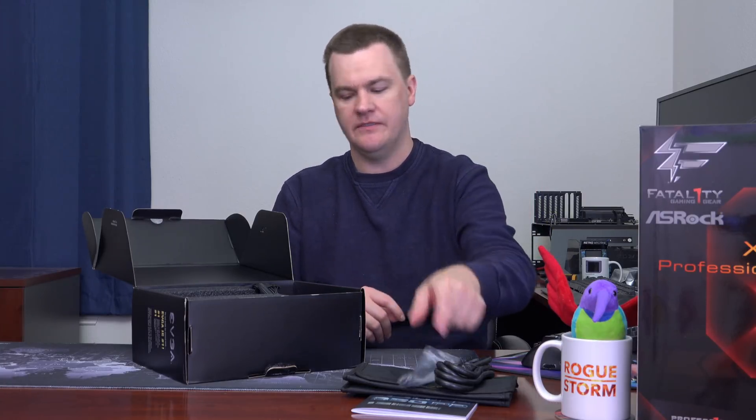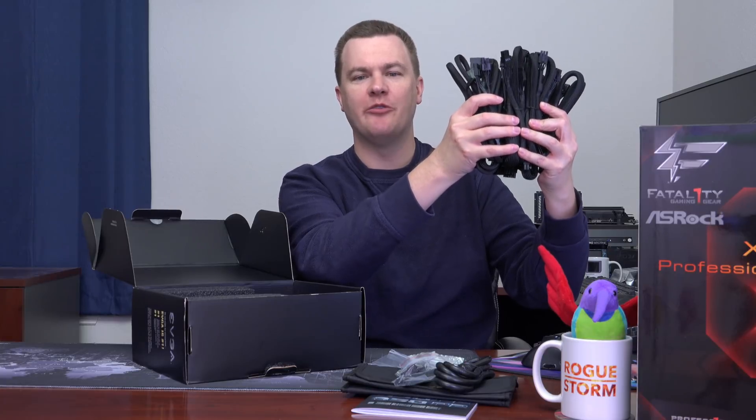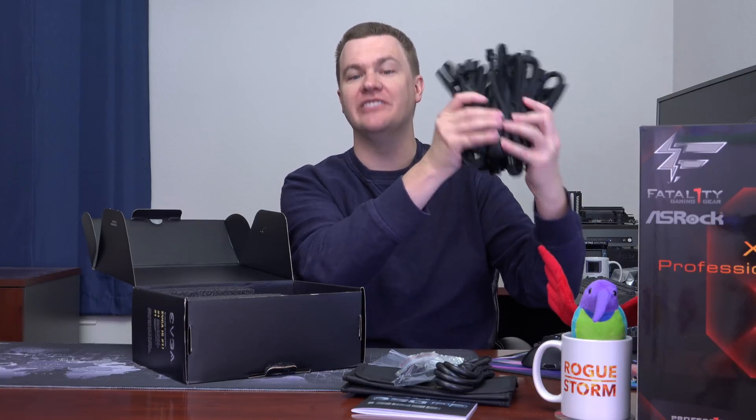There's a thick, heavy-duty power cord to the wall. If you're upgrading from a lower-end supply, do not reuse an old cable — especially when they're thinner. If you had that 450-watt unit, the cable in that box is not this thick; you want the thicker cable for a high-end power supply. There are also Velcro cable management strips — easy to attach, reattach, or disconnect, very nice for PCIe connectors. And there's a power supply tester that connects to the 24-pin connector, letting you confirm the supply works before you build your whole computer around it. Finally, case screws for mounting it.